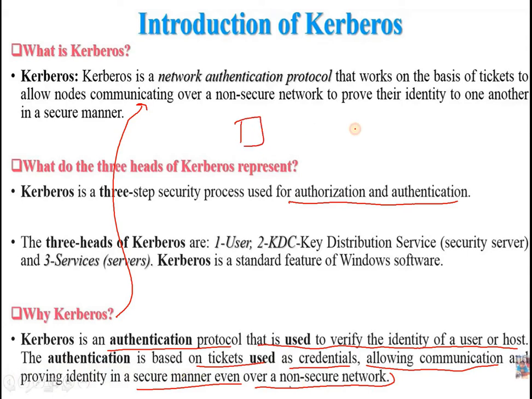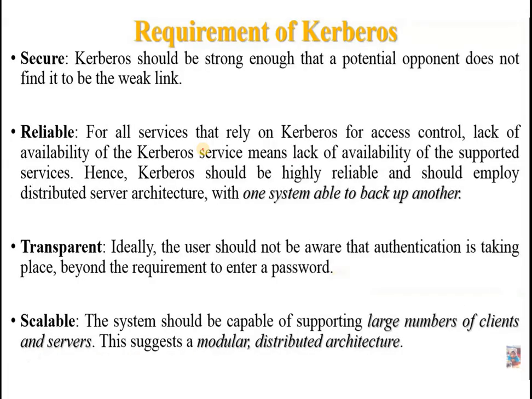On the non-secure communication channel or non-secure network, where the server wants to authenticate the client, where the server wants to check whether the information is sent by the authorized client or not, in such cases the server will implement the Kerberos protocol, which helps the server with the authentication of the client. So whenever we have a non-secure network, to make the authentication between client and server, we are going to use the Kerberos protocol. So what are the requirements of the Kerberos protocol?